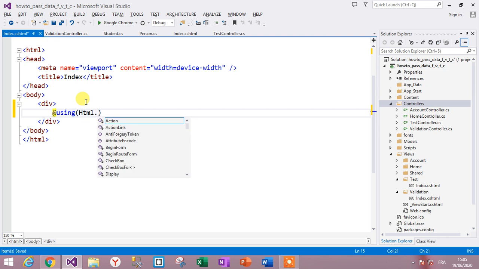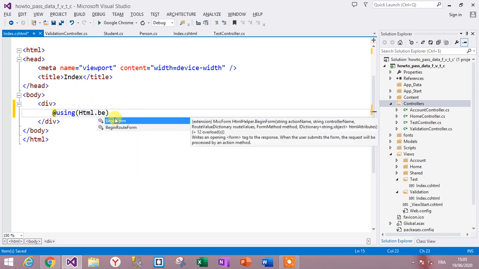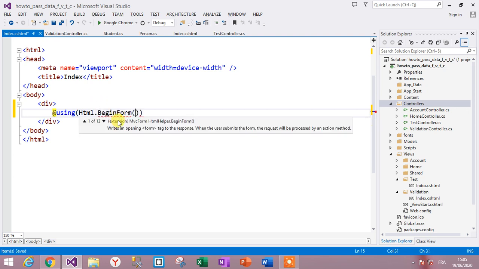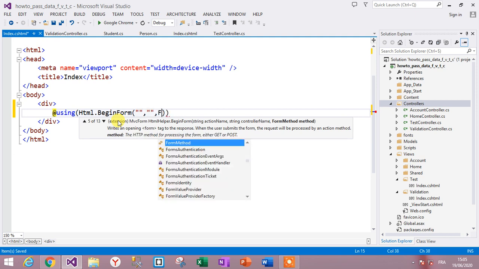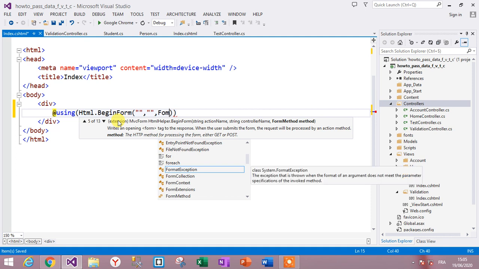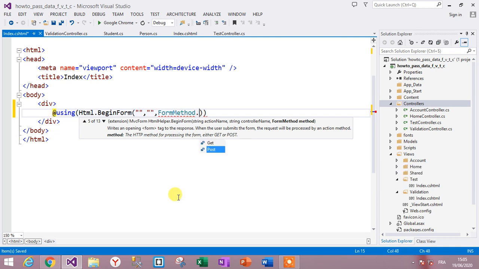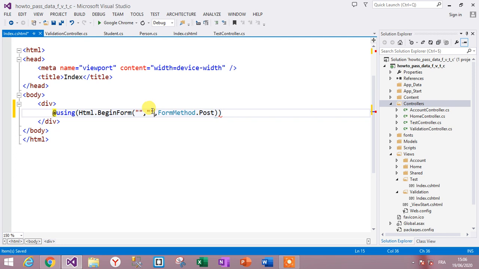using razor expression and HTML dot begin form. This function takes two parameters or three parameters: the name of the action, the name of the controller, and form method post, and the name of the controller is validation.